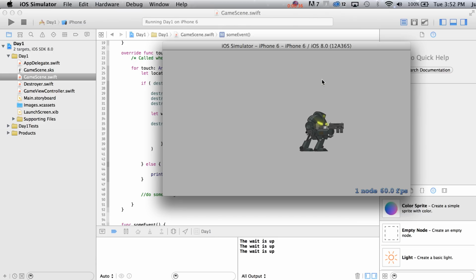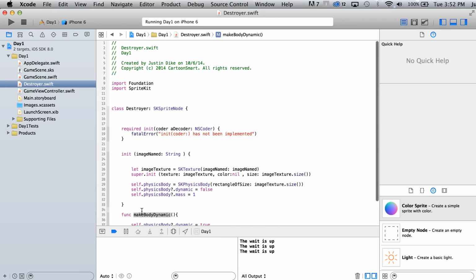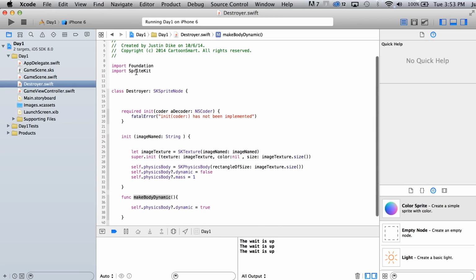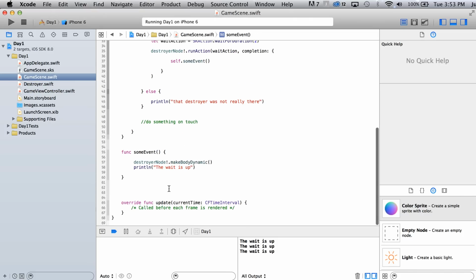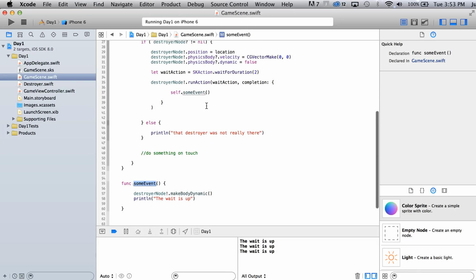So the big thing I think to take from that is that again, we did not have to declare this function anywhere else. It was open and available to our main game scene class. We just had to type in here destroyer node, followed by either that question mark or that exclamation point, and then dot, and there is the function name. So obviously something to play around with in the future coming up will be to actually pass in some parameters or return some values from some of our functions. These are relatively simple functions.